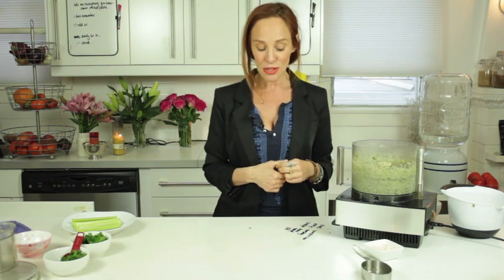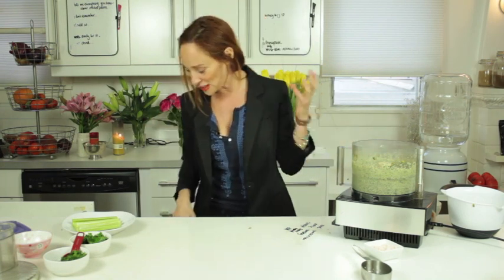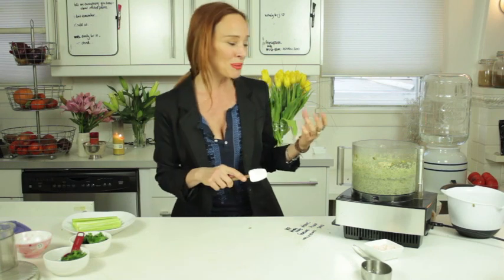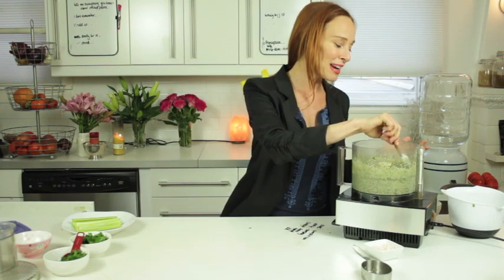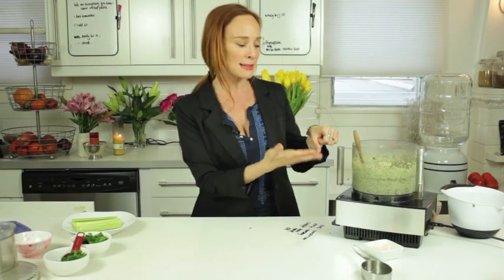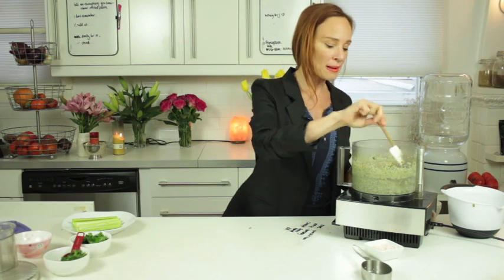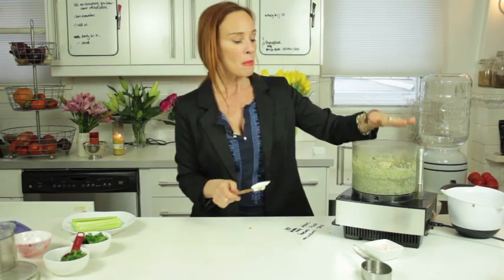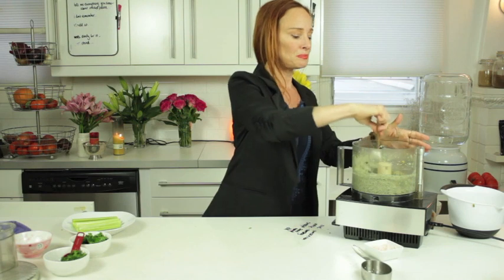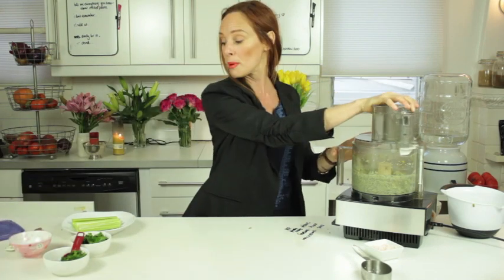This looks great - I can taste it, but I feel like it needs a little more salt. It's funny, when you're about to have your period you crave salty and sweet. So what better way to satisfy those cravings than with something that's totally nutrient-dense like this, and the chocolates which are really good for you. Salt is fine, and this machine can be on for a while - if you want a very fine pate, leave it on for a couple of minutes.